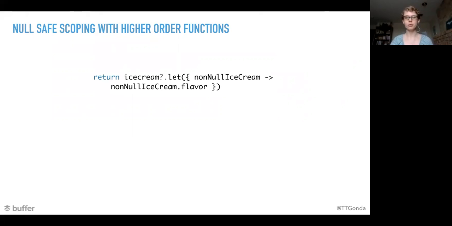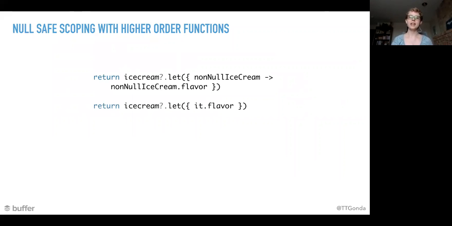Then we have an arrow, and we're calling a function on it. We're calling that flavor. Kind of a lot just to call that flavor on it, but this is really great when you have a block of things that is dependent on the ice cream not being null. Now this does look a bit verbose. There is a way to simplify this in Kotlin. Just wanted to start off with the verbose version so that we could make sure we understood all of the parts.